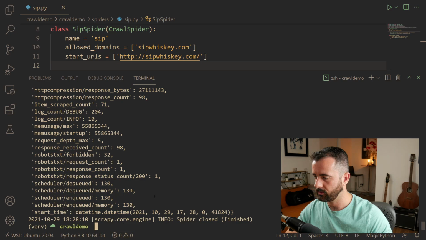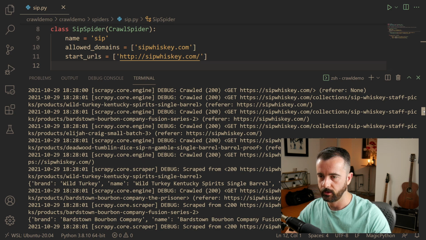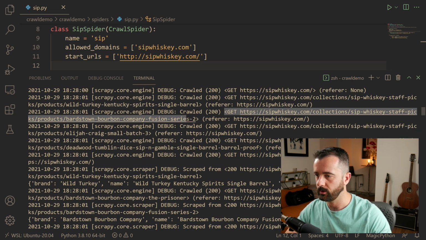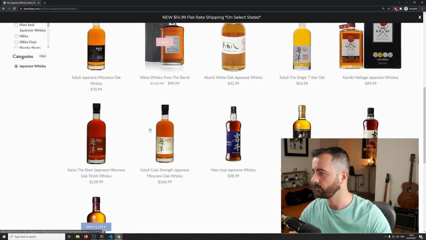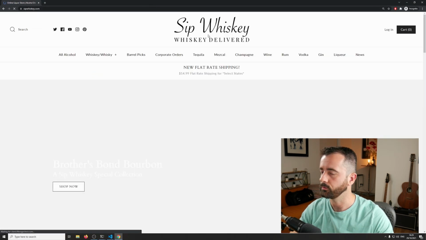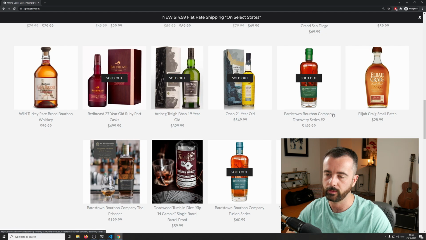Okay, great. Let's have a look right at the top here. Here's one I want to show you. You can see that we're actually getting these URLs down here. And this one has a different collection in it, which you might think, well, why did we go to this one? It's just slightly off the screen there, but you can kind of see it, whiskey staff picks. But there's a reason, because this URL is actually on the front page and matched with our products keyword here, so we actually scrape that data. If we go to the front page again, you'll see that we ran both of those rules on the front page, and we picked up all these products as well.